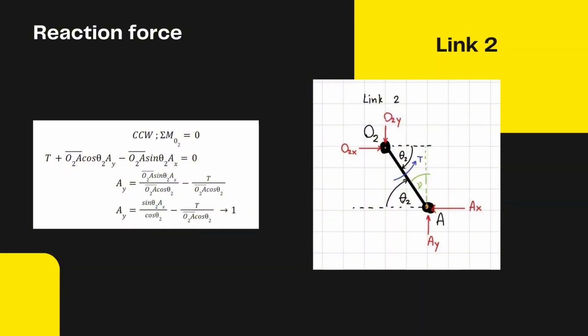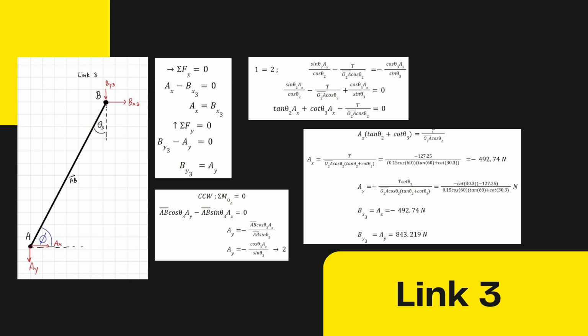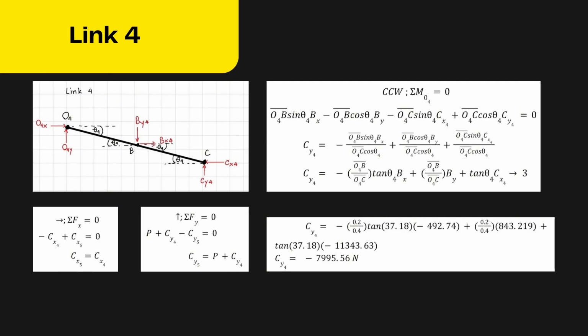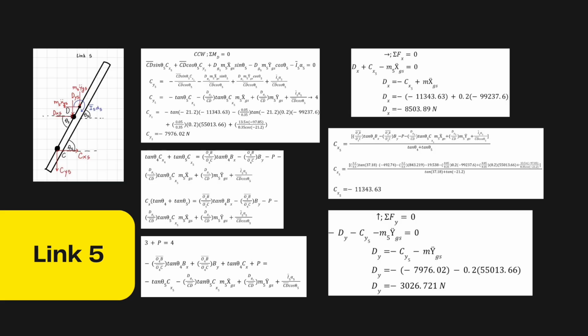A to point E. In this slide, direction force, we draw a free body diagram of link 2 from O2 to A, to calculate for AX and AY. Then for link 3 from point A to point B, to find BX and BY. We draw a free body diagram of link 4 from O4 to C to find data of CY4. We get an equation of CY4. We use the equation from link 4 to calculate CX. Then we calculate for data dx and dy.